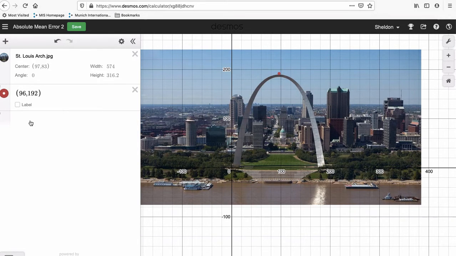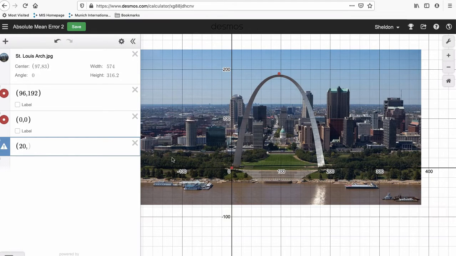Now, before I actually graph my model, I'm going to plot some points along the outside of the shape, and then I'll use those points later to compare to my quadratic model. So I'll show you what I mean. I'm going to type in some points that will pop up on the outline, 0, 0. Now I don't want to analyze just points on one side or one cluster. I want to kind of space them out, so I'm going to go up in 20s.